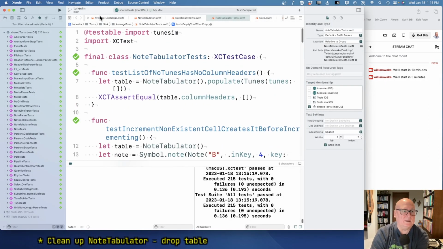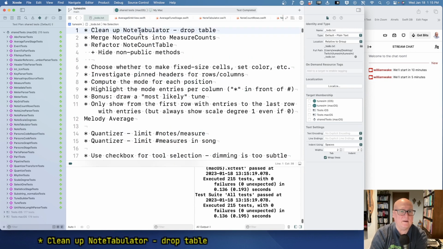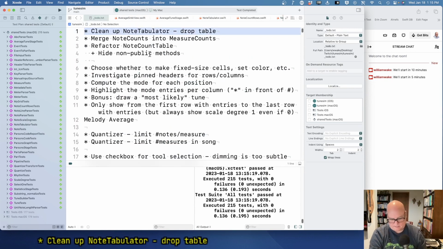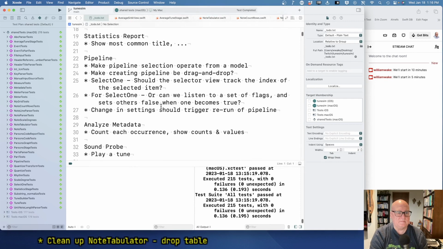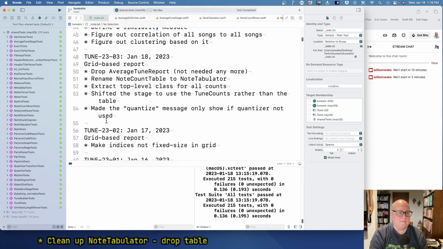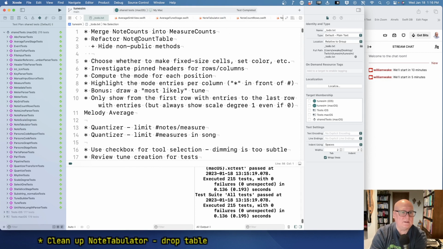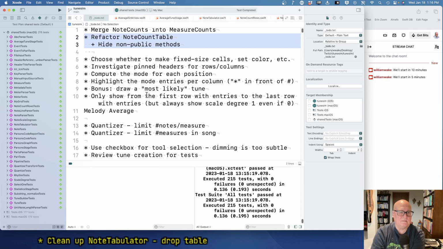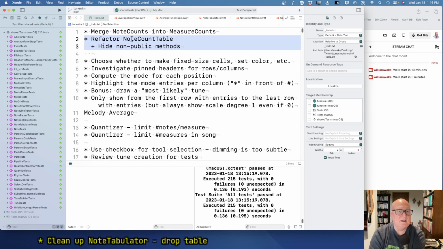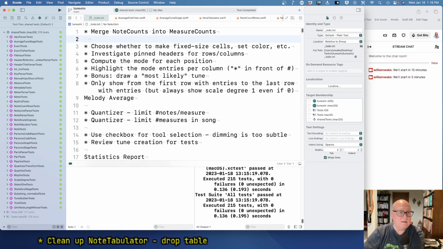All right, I think, yeah, we've done that. Drop a table. Merge note counts. This, we hid non-public methods. I guess that's not worth mentioning. Okay, refactor note count table. That's pretty well done.